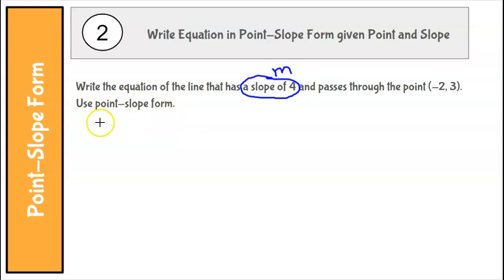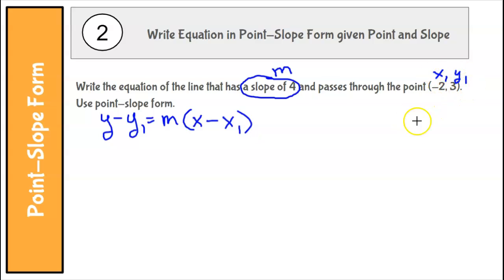So in my head, I say, okay, I'm going to write the form down without plugging anything in. That'll help you remember it. It's y minus y sub 1 equals m parentheses x minus x1. And this is my x1, y1. And again, those ones don't really mean anything other than you're using the x from the first point and the y from the first point.